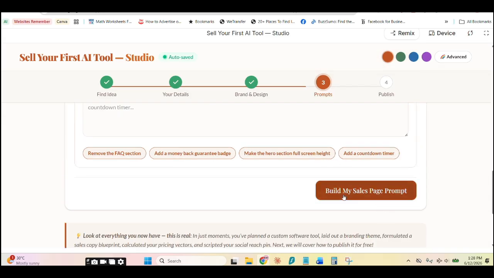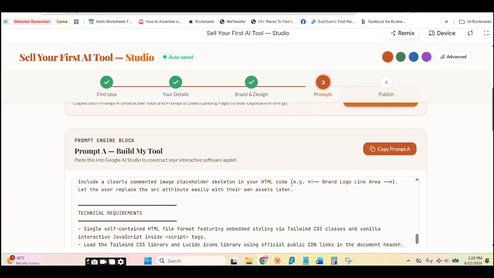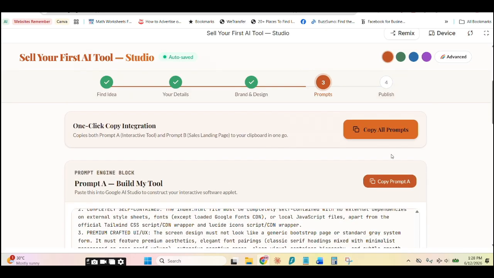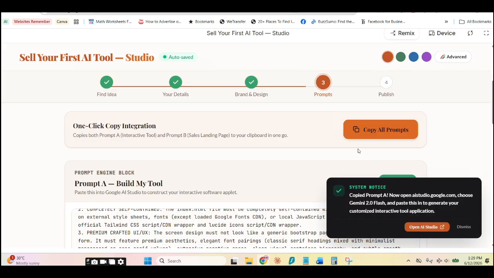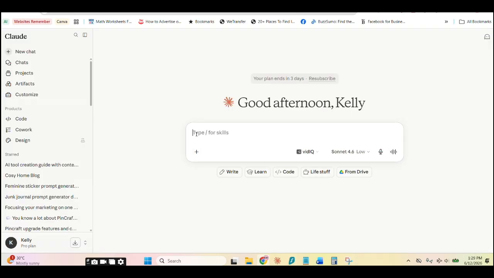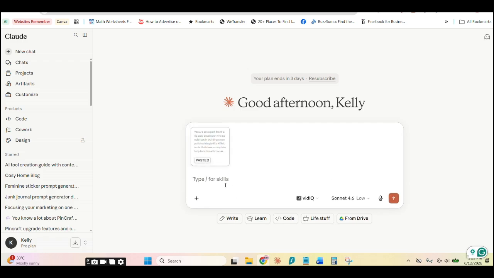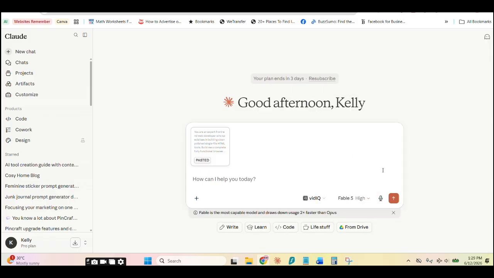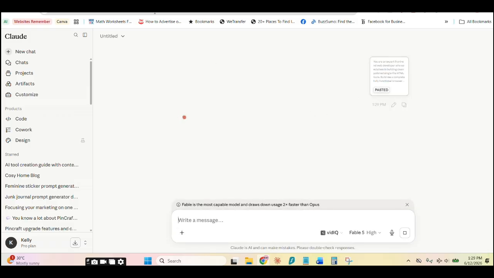But before we say next, I want to show you how you can create your tool using Claude. So let us copy this. That's the code for the tool. I am in Claude right now, so I will click right here and paste the code. What I will do is select the latest model. From here, I will select Claude's latest model, and let us see what it gives us. Press send and just wait for this to create.